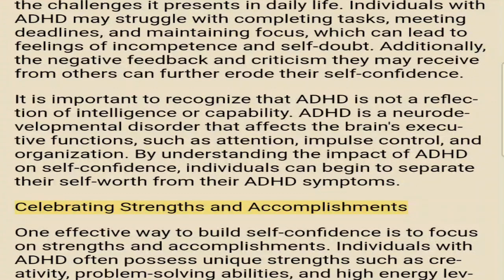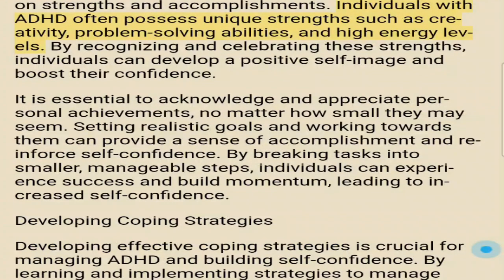Celebrating strengths and accomplishments. One effective way to build self-confidence is to focus on strengths and accomplishments. Individuals with ADHD often possess unique strengths such as creativity, problem-solving abilities, and high energy levels. By recognizing and celebrating these strengths, individuals can develop a positive self-image and boost their confidence. It is essential to acknowledge and appreciate personal achievements, no matter how small they may seem. Setting realistic goals and working towards them can provide a sense of accomplishment and reinforce self-confidence. By breaking tasks into smaller, manageable steps, individuals can experience success and build momentum, leading to increased self-confidence.